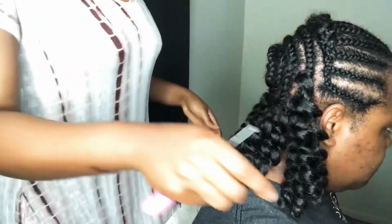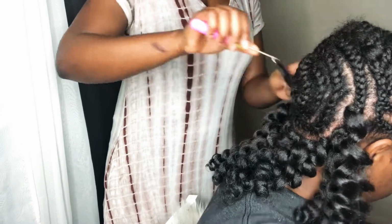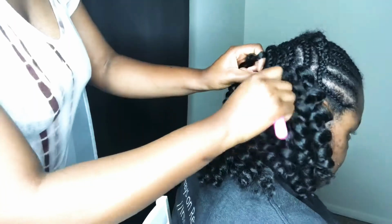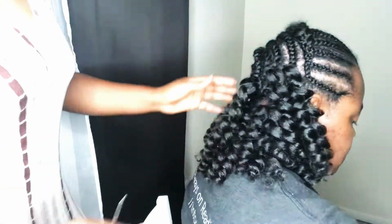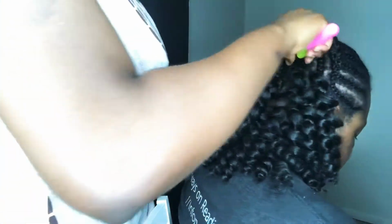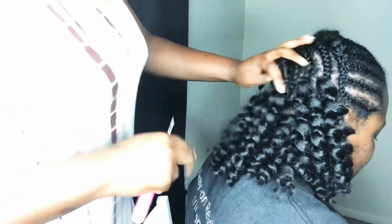When I do crochet braids, I like to start from the outer areas, as you're gonna see in this video, just because as you go along, you get to know where to put the next hair and it helps it lay better in my opinion. So I like to start around the edges, even in the front area. I start on the sides and then I work my way in.